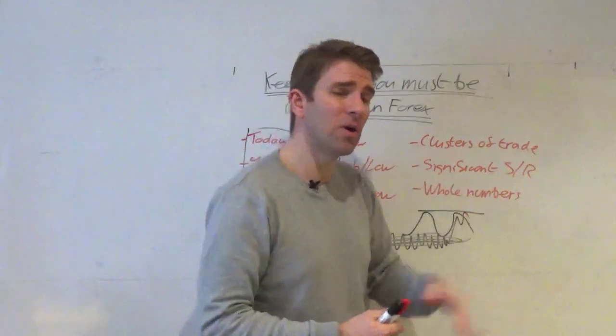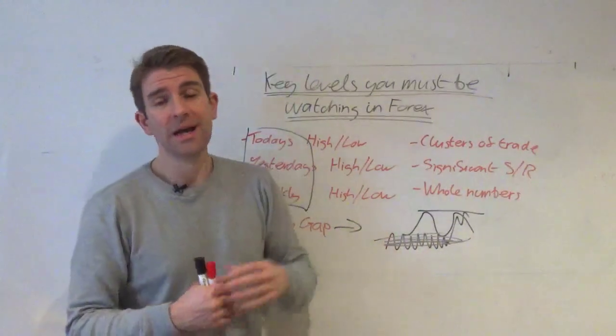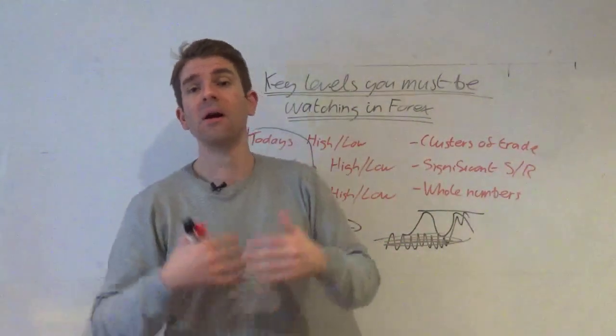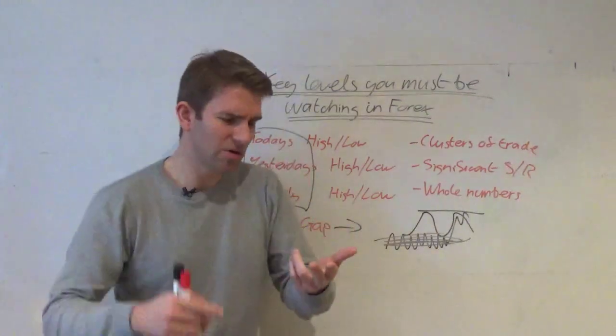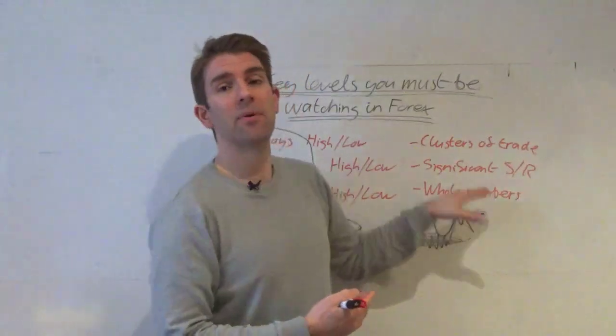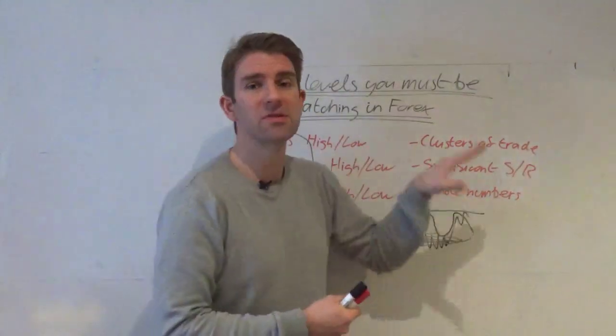And the final thing is the whole numbers. So people are obviously watching whole numbers in stocks as they are with Forex. You know, it's come up to a key whole number that is very important. The media has been going on about it, or just an obvious whole number that means something to them. Things are going to happen more often at whole numbers than at normal numbers.